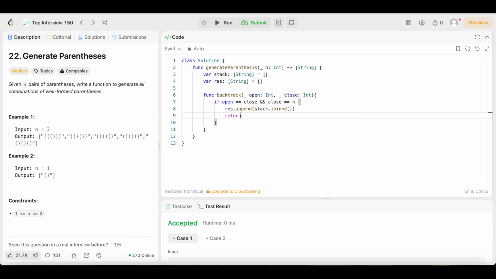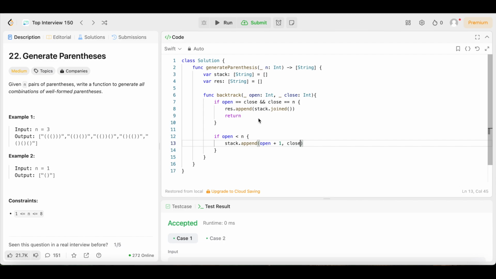So in order to do that, we come outside of this if statement and say if open is less than n, we open up the brackets, and first we need to add an open parenthesis to the stack.